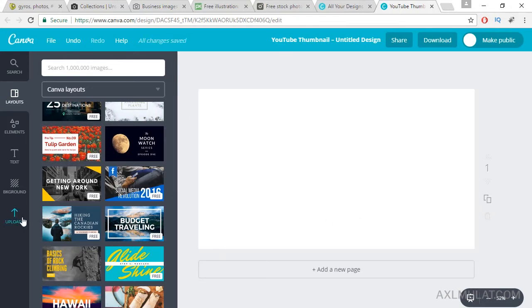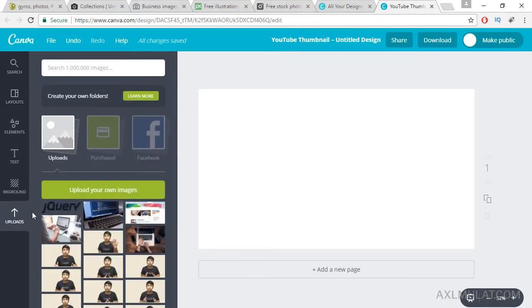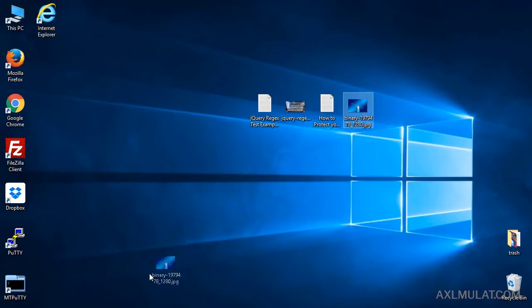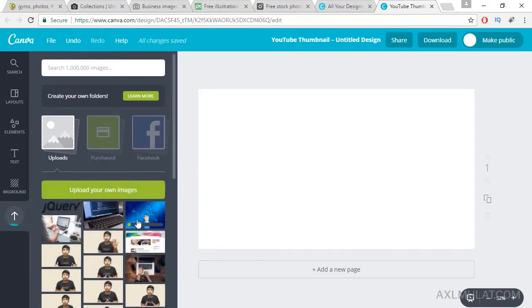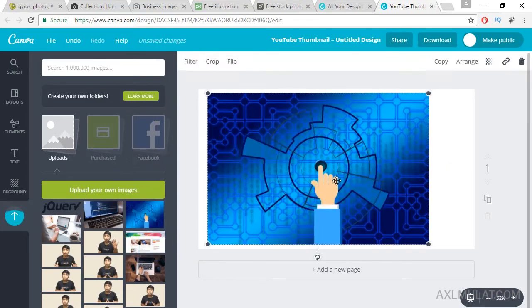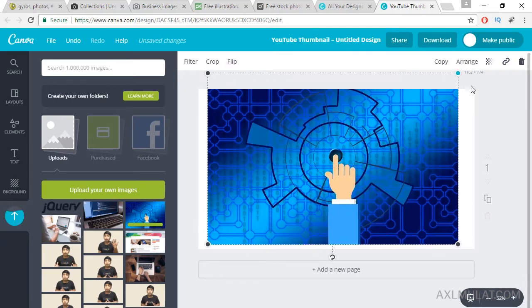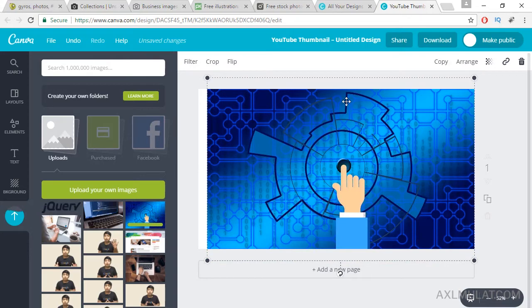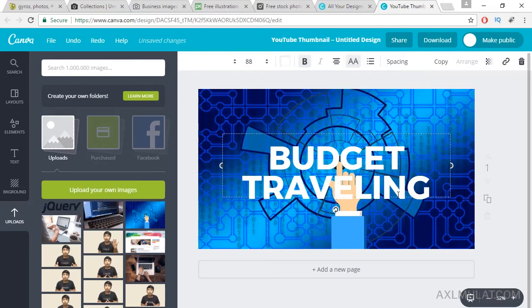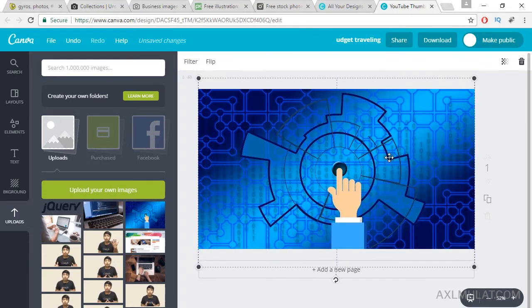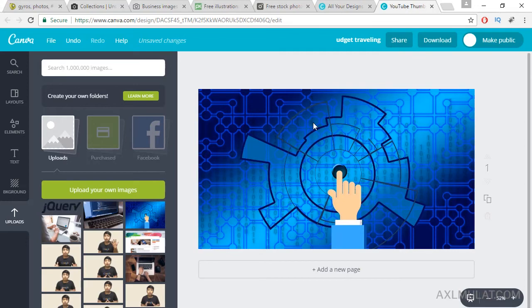Let's upload the free images we got from pixabay.com. From the desktop, drag or upload by the button. Drag. And as you see, the image is uploading. After upload, guys, drag it to the editor and stretch to fit. Stretch. Oop, delete this. And this is the center of the image. And let's start to edit guys for our blog posts.